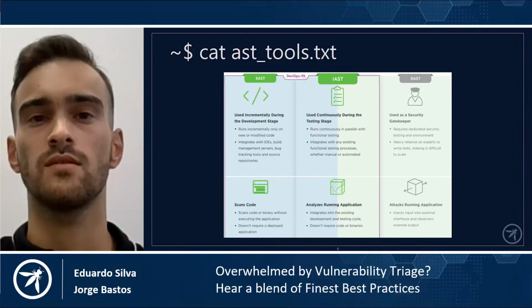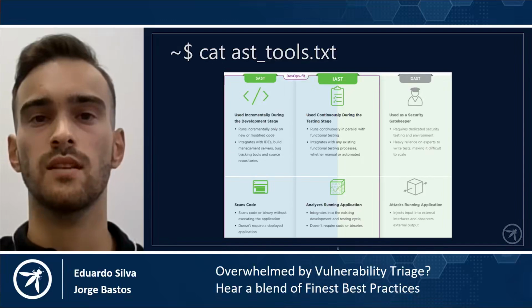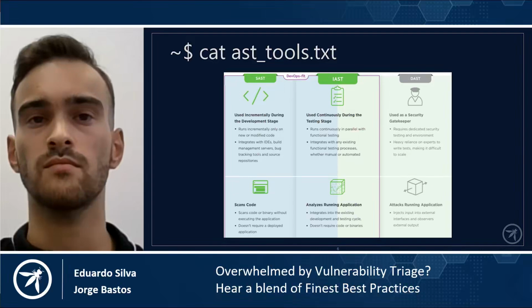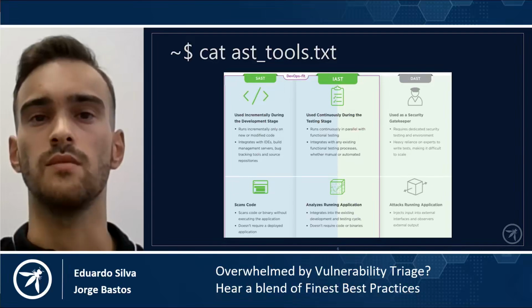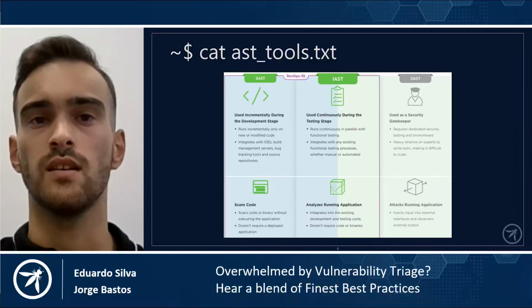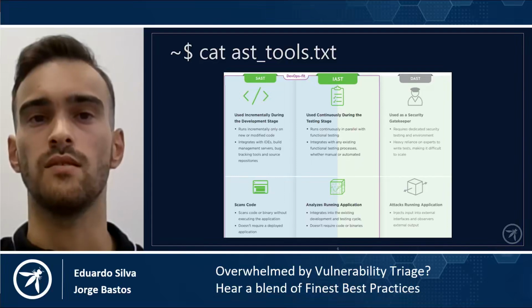SAST solutions are considered the best when it comes to integration into the development process. The application code is scanned automatically. Incremental SAST scans are launched with each pull request, and vulnerabilities are detected early in the product lifecycle. Static analysis can be used not just for security purposes. A SAST tool can be integrated with the IDE as it provides immediate feedback to the developer on issues they might be introducing into the code.